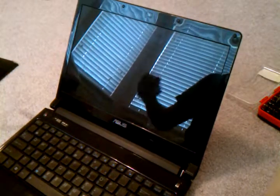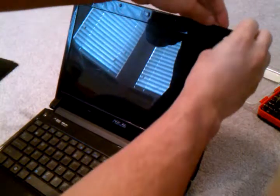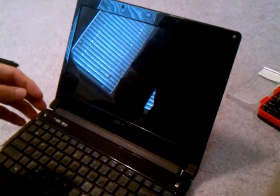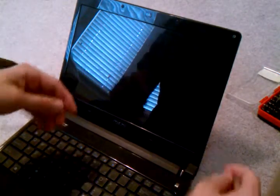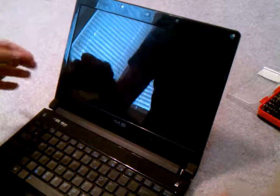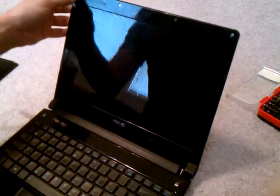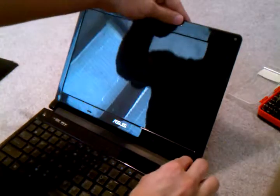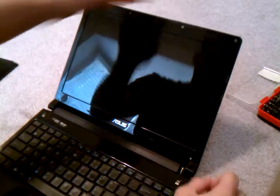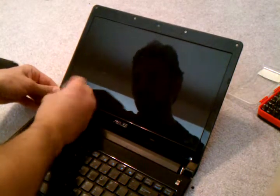So first off, as always, you start off by taking off the stickers, and there are 6 stickers total. The 4 top ones are the cushiony ones, and then there are 2 bottom ones that are kind of flimsier, just to cover the screws. I've already done this one, so it's gonna come off easier for me, but it's just a little bit of nail power. This shouldn't be a problem.